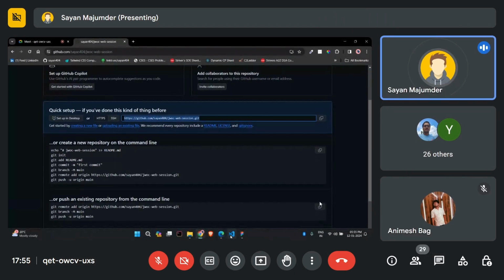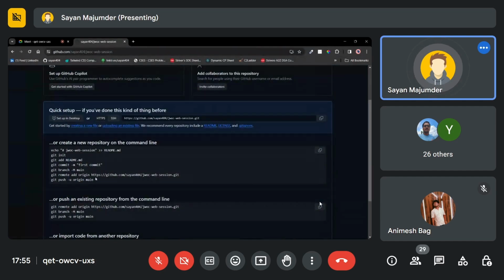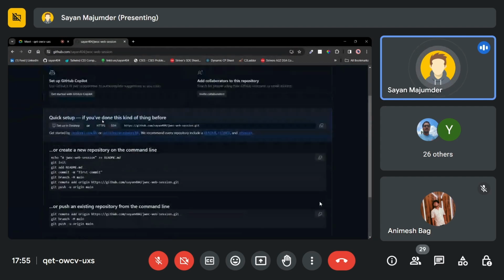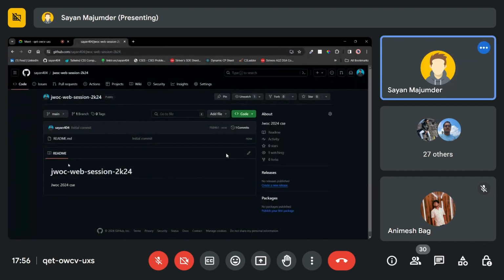The git clone command will be used to clone this repository. This is, I guess, an empty repository. Okay, I just initialized the GitHub repository with a readme.